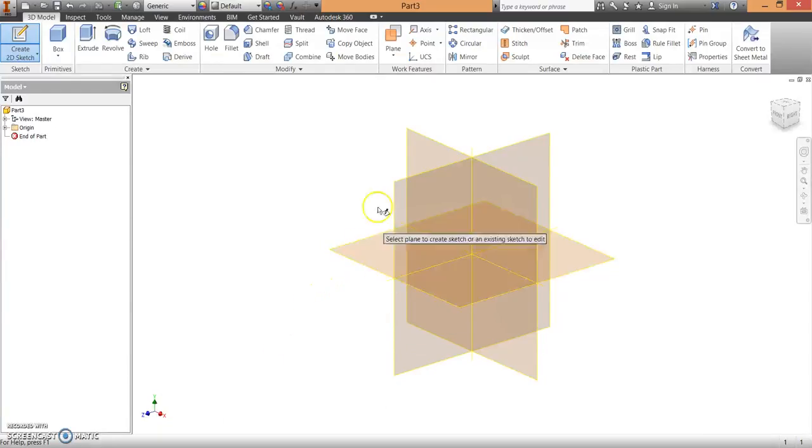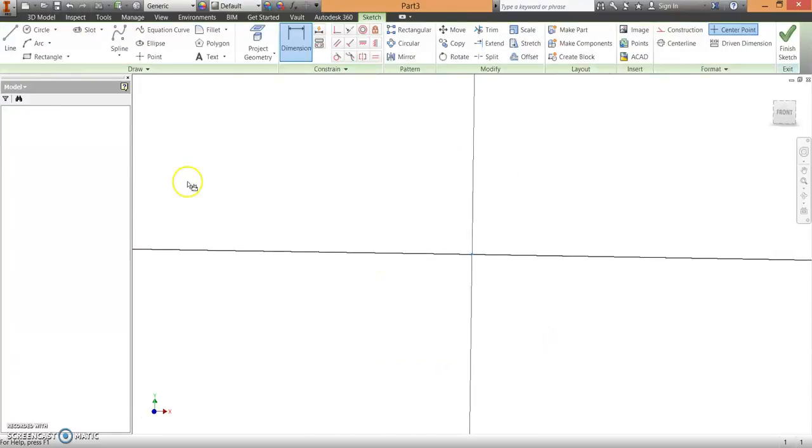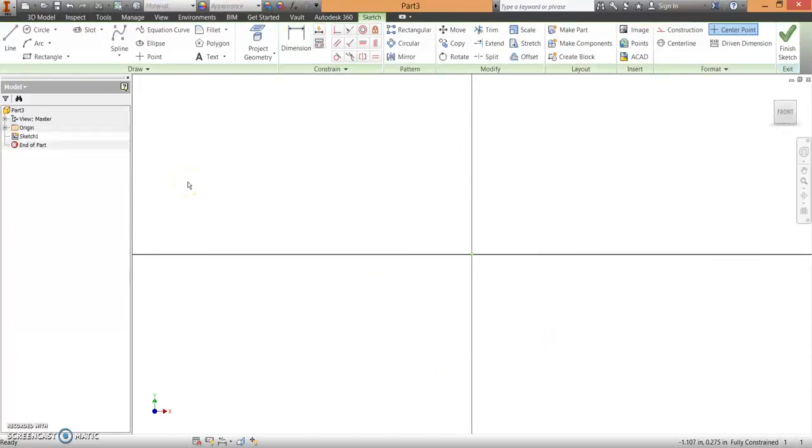You can choose whatever working plane is available here, but in order to get a good view, I will choose this as my working plane to start my sketch. So basically, if you click the working plane, then we will enter into the sketching environment.